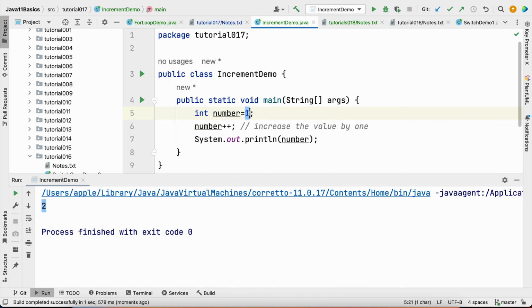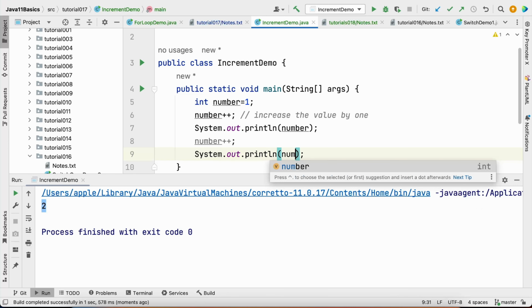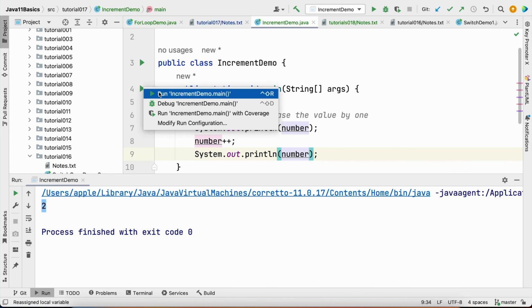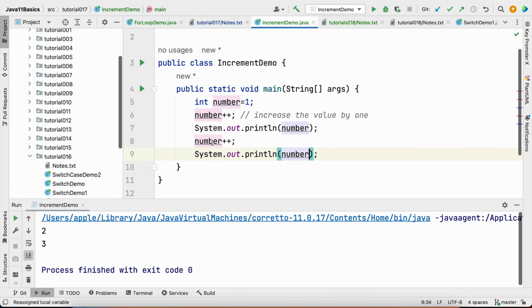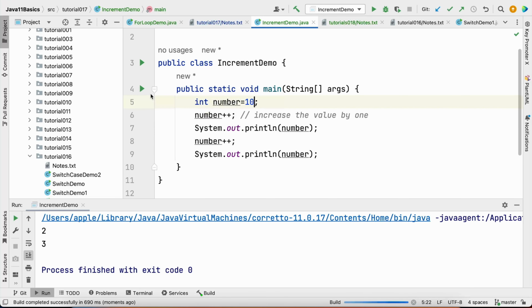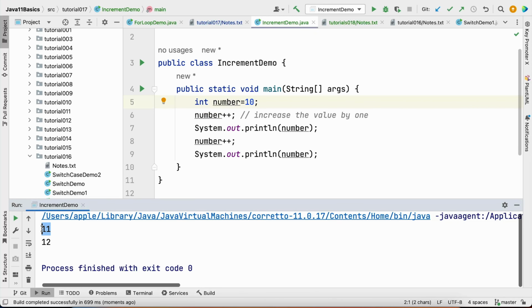So whatever value is already present in a variable, if I write that variable name plus plus, it increases the value of that variable by 1. Initially the value was 1, then we wrote number plus plus, which means increase the value of the number variable by 1, so it becomes 2. Now I can call this number variable again and again. If I do plus plus and print the statement again, it will be 3. Whatever the value is, we can start from 10 or 100, it will pick the previous value and increase it by 1. So from 10 it will increase to 11 first and then to 12.